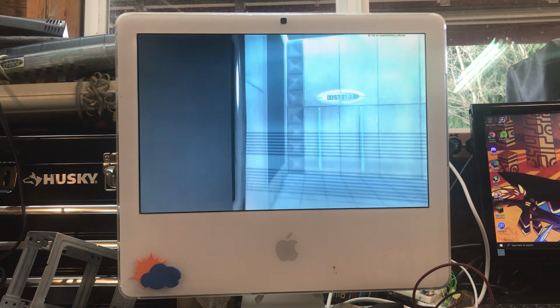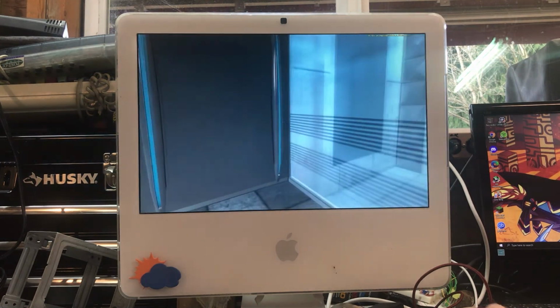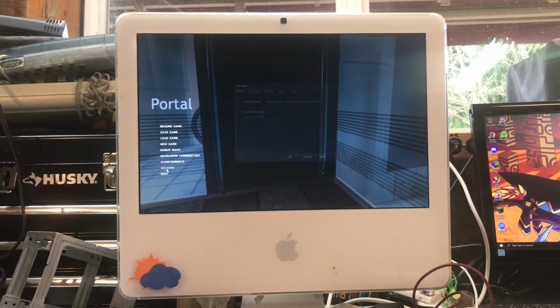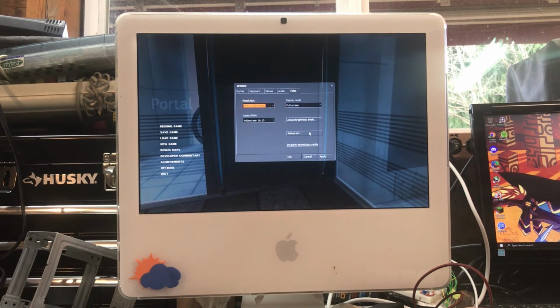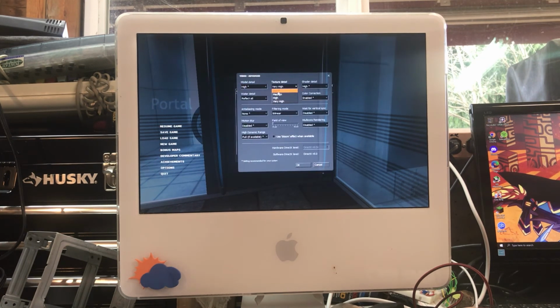Yeah, that's not great, but we are running on the absolute highest settings that this computer, or that the game supports, so let's turn down that to medium. Actually, I like texture detail, but actually no. Let's turn that down because I think this graphics card only has like something like 250 megabytes of VRAM. So let's turn down some of these things.